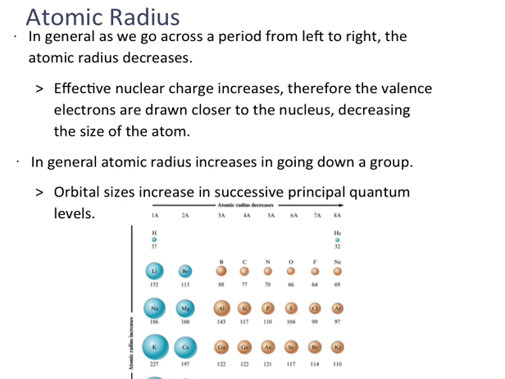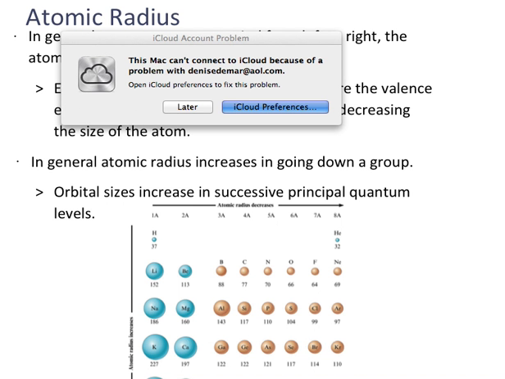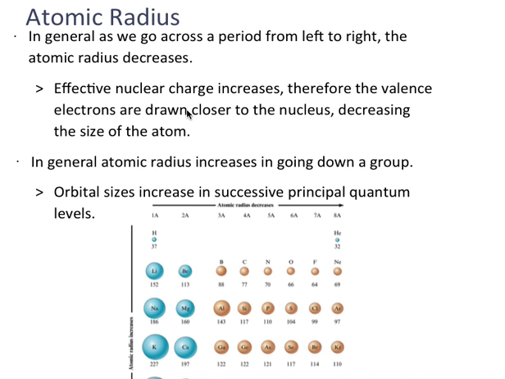Okay. Atomic radius. Let's start with our first one. Let's talk about the general trend. Put the phone away. The general trend is as you go across the table, what happens? Size decreases. As you go down the table, size increases. That's easy. That's not going to be enough for this class. You're going to have to do some explaining. You got some explaining to do.